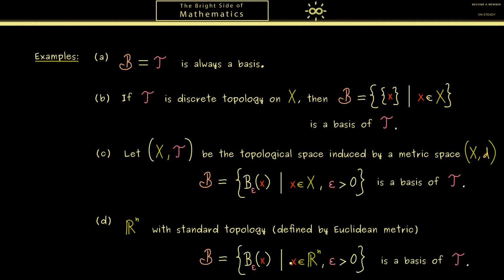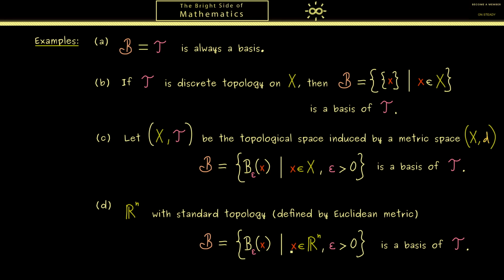Okay, in this sense you would say the basis looks the same, we go through all points and through all possible epsilons. However, it turns out we don't need all the points because we have a dense subset. It's sufficient to look at rational points because for all other points we can get as close as we want. And in the same sense, the radius epsilon can also be just a rational number. However, of course, it still needs to be greater than 0.